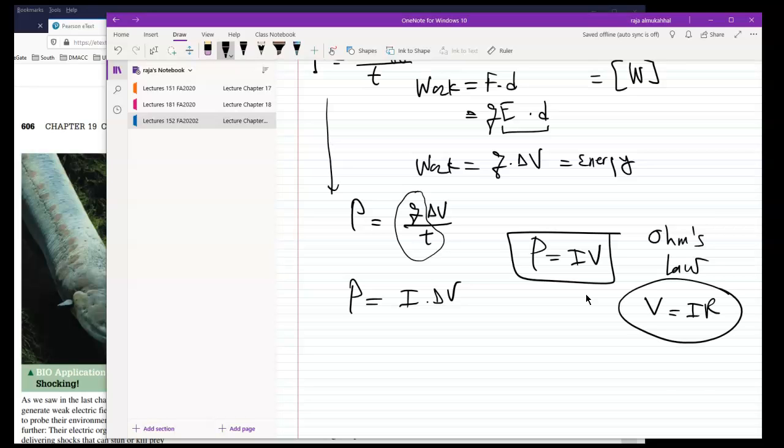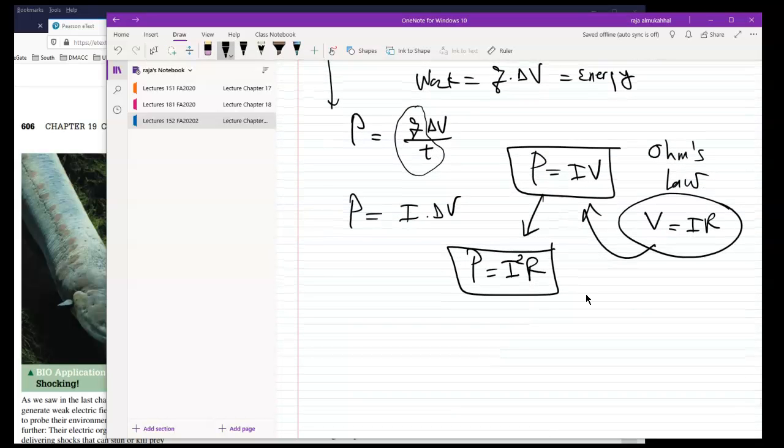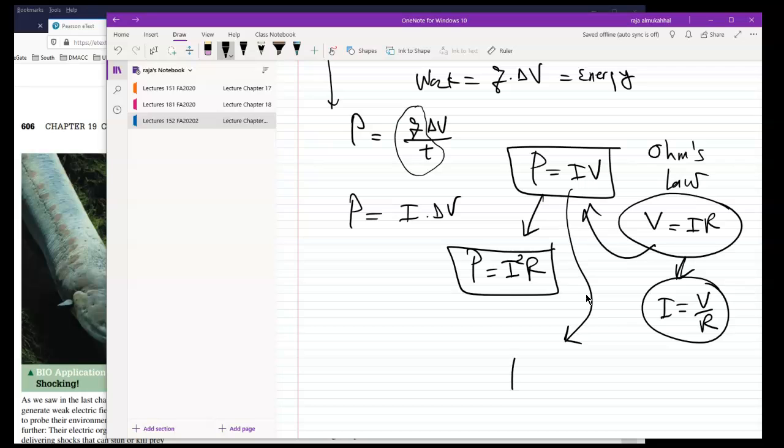Right? So I can use this to plug it in there, because now I know that power is equal to IV, which is a very cool relationship. And I can use V to be IR, so in this case power is equal to I squared R. And if I want to eliminate, say, I, let's say I is equal to V over R, and then I take this and plug it back in here, so that will be power is equal to V squared over R.